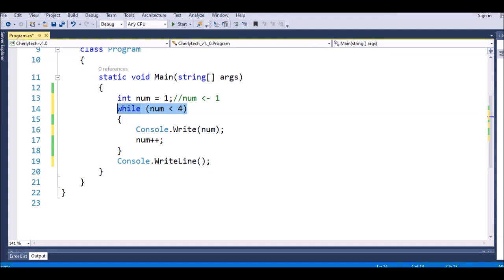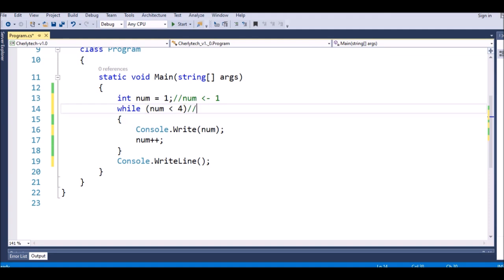For the while loop, the program will check this condition, true or false. If the condition is true, that means the program will go inside and execute inside the while loop. Otherwise, the program will skip or exit the while loop. So let's check.